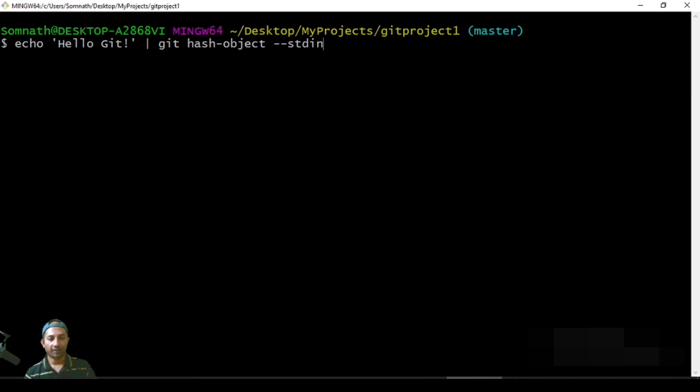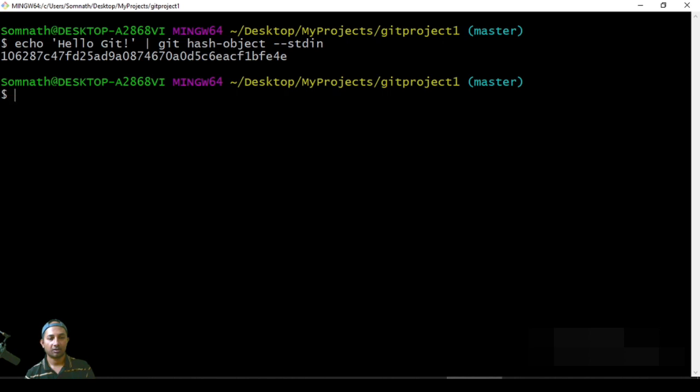So what will happen if I just press enter? It basically outputs a hash key value. This hash key value is generated as information which is supposed to be stored inside the object repository. If I press enter, you see some sort of hash value it returns.